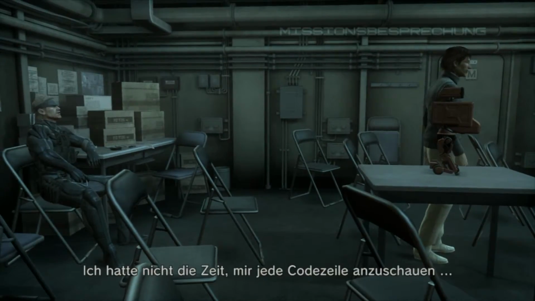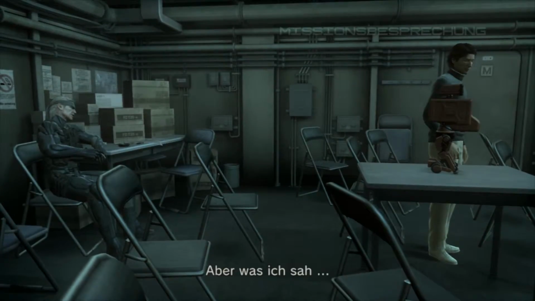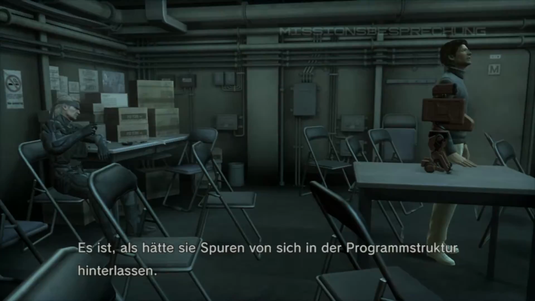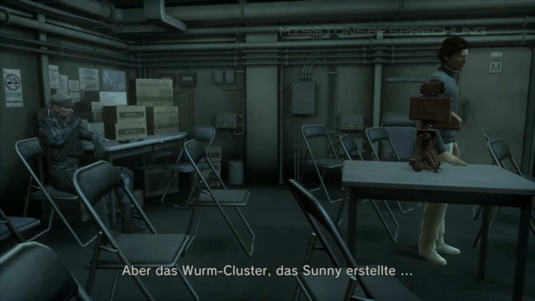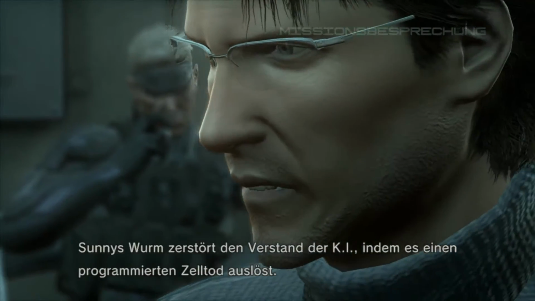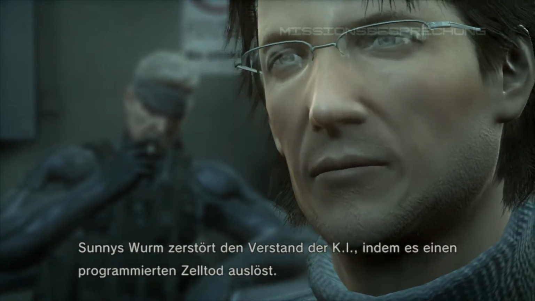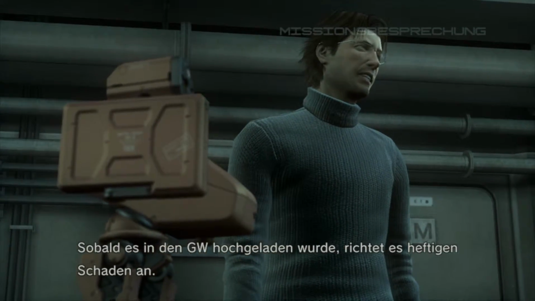I didn't have time to look over every single line of code, but what I did see reminded me of Emma. It was like she left traces of herself behind in the structure. But this worm cluster that Sonny created, it's even better than Emma's. Sonny's worm destroys the AI's intellect by triggering apoptosis in the cells. Once uploaded into GW, it should do some real damage.